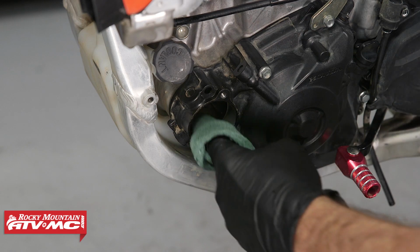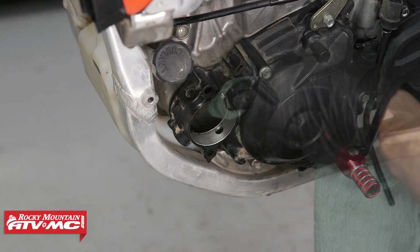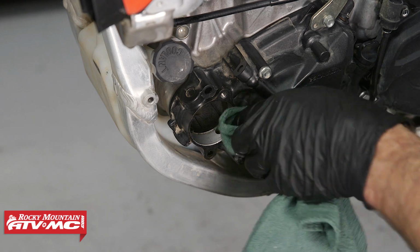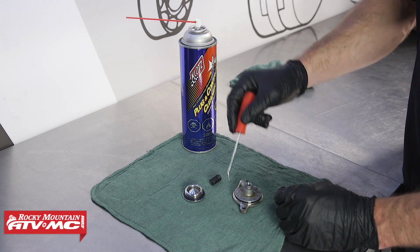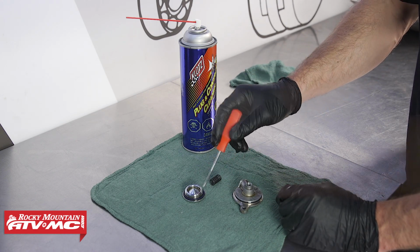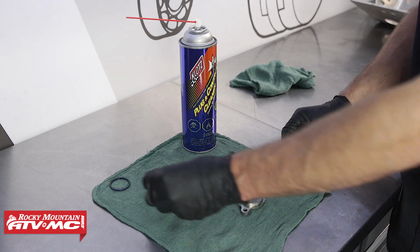All right, the next thing we'll do is clean this area up. So I'm just going to take a clean rag and wipe that cavity out, and also where that cap sits against, I'm going to clean that up as well. The next thing we'll do is remove these O-rings from the oil filter cover and our drain plug, and then we're going to use some contact cleaner and clean everything up.